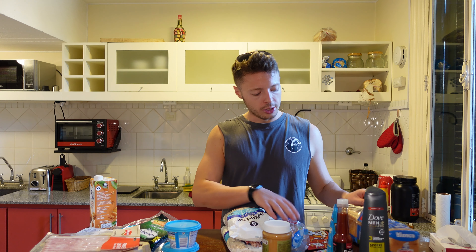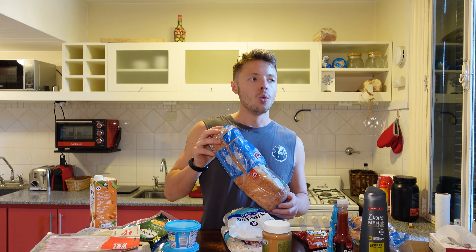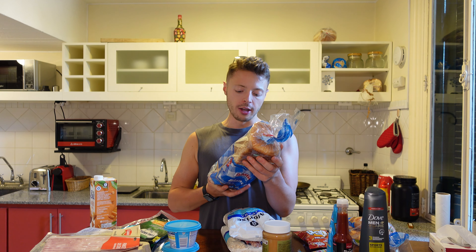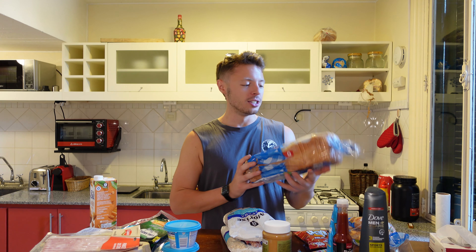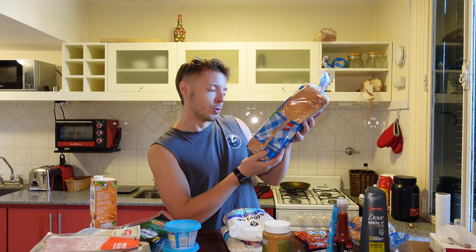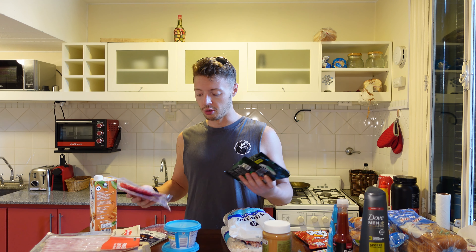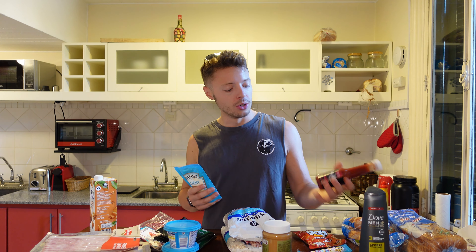I got some different bread — obviously for the burgers I wanted burger buns, so I got those. If you look closely when you're shopping, you can find white bread that's lower in calories. This ended up being two slices for 120 calories, which is really low — almost as low as Weight Watchers white bread, which I eat all the time back home but is hard to find abroad. This is just Bimbo blanco, basic classic white bread: 120 calories for two slices, five grams of protein, 23 grams of carbs. Really great for mixing with sliced cheese and meats to make grilled cheese sandwiches for lunch. I also got some salsa picante — some kind of cayenne pepper sauce, zero calories, sounds pretty good, probably be hot.